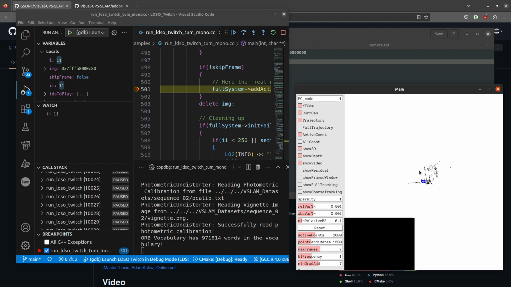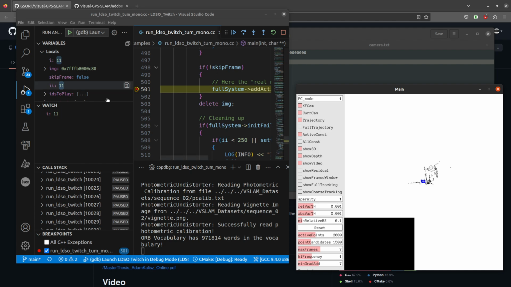We can see that this point cloud is generated and there is this camera object created here. But behind the scenes, there's not only one camera object, but at least 10 camera poses, which are not displayed unfortunately, but they have been used to initialize the LDSO algorithm.